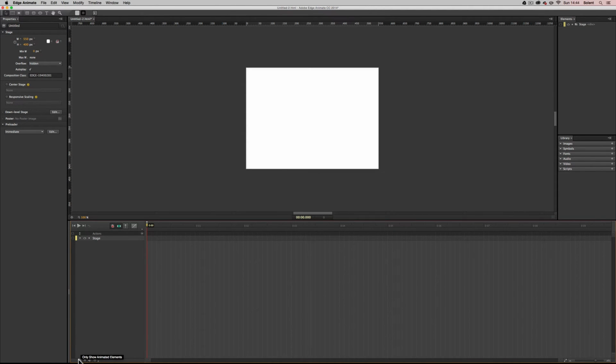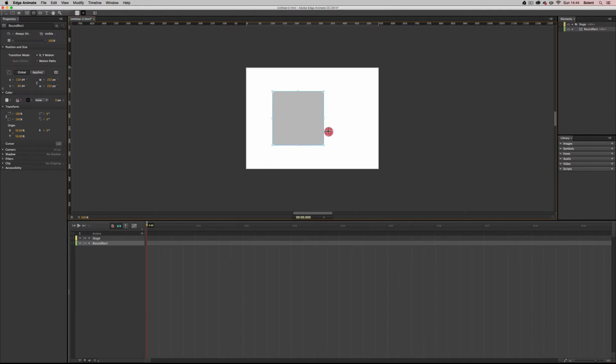Right, now what we will do is have a go at laying up some shapes on here and have directions, and using the pin tool, auto transitions, and also auto keyframing. So I'll go up here and I will just create a rounded rectangle shape. Now I can just drag that out, hold the shift key, and it will bring it out on there.